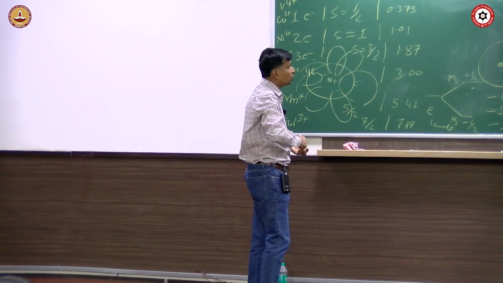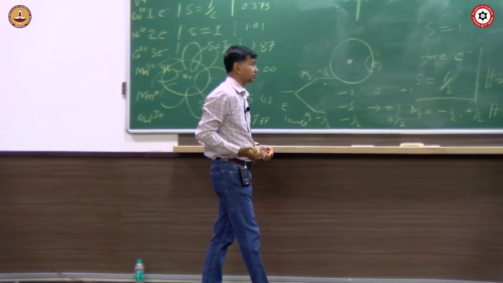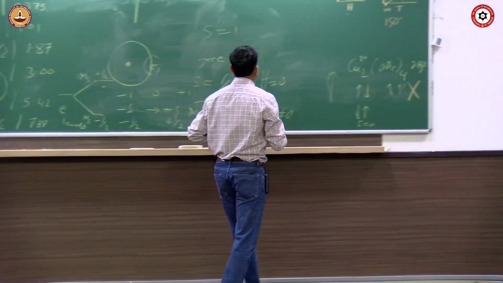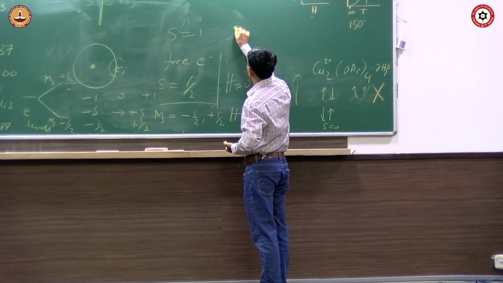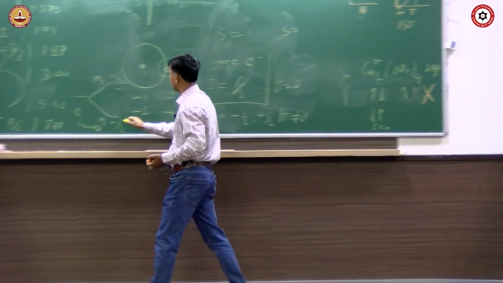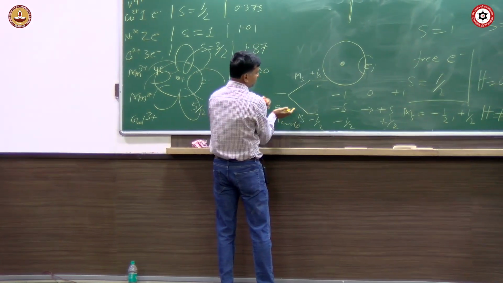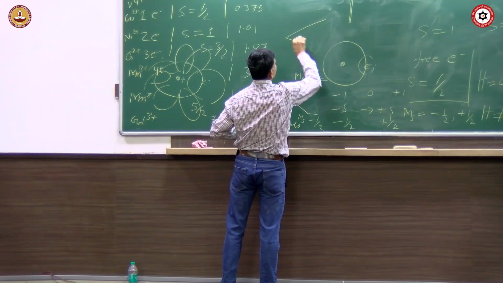Now go to the nickel 2 plus ion, where you have a zero field splitting. So what is a zero field splitting? Now I said that you got an EPR, you have this as a transition, and then you apply a magnetic field, and they increase.